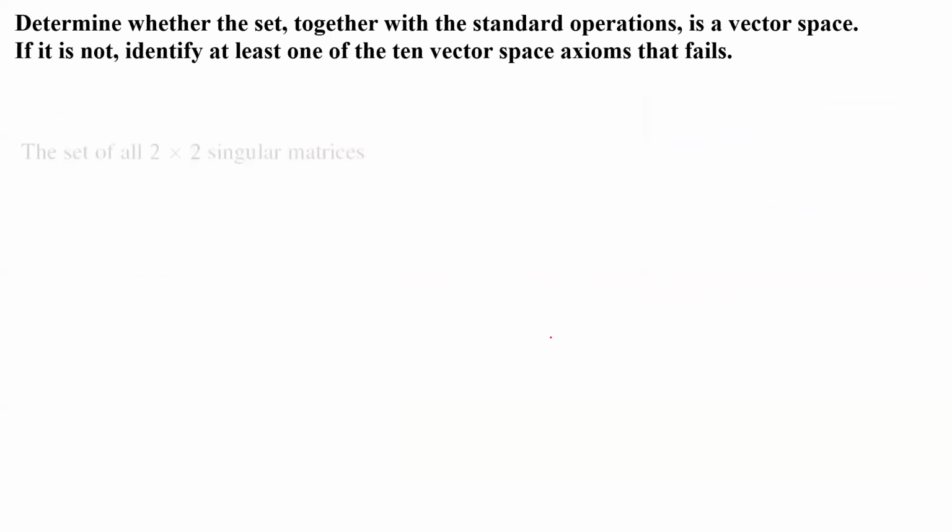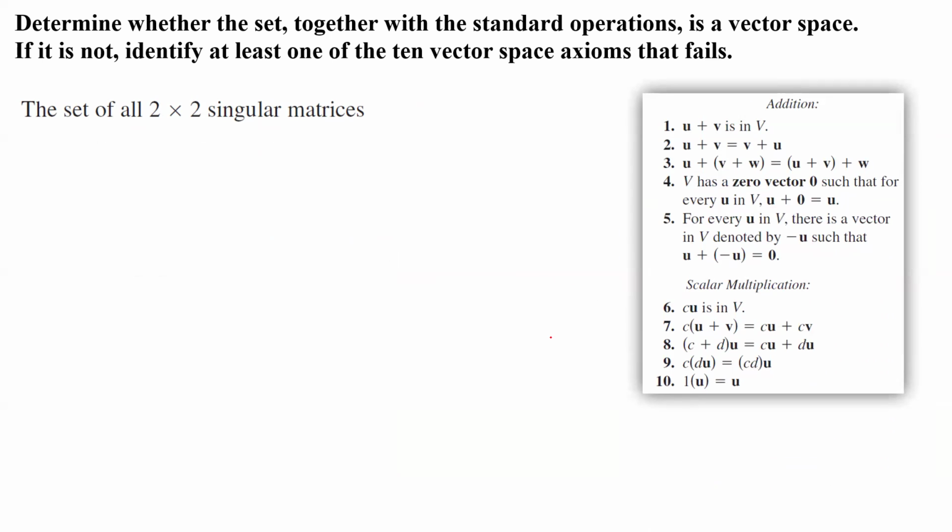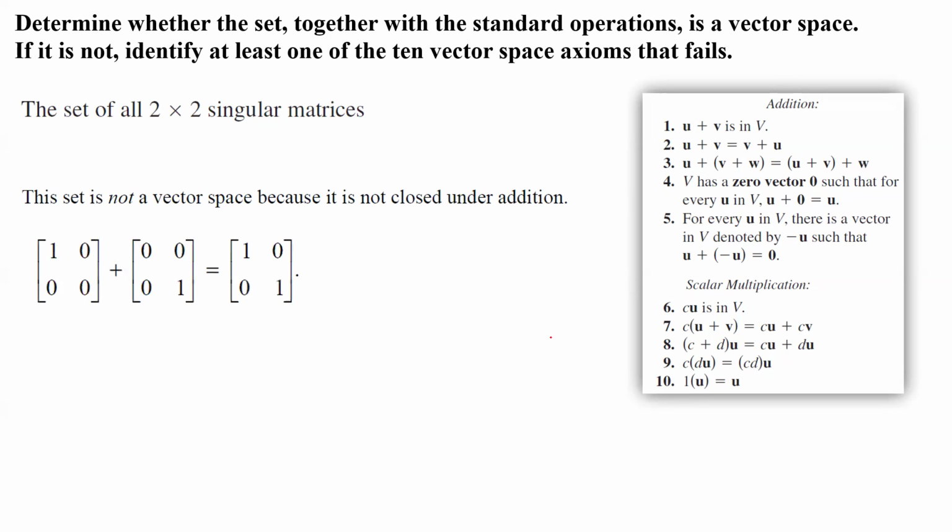Okay, perfect. Next example for you. The set of all 2 by 2 singular matrices. Is this a vector space? Well, let us take a look. We need to check these 10 axioms that we have. This set is not closed under addition. Why is that? Can you come up with an example? Sure, we have 100 examples here. Consider these matrices. The very first matrix is a singular matrix. Why? The determinant is equal to 0.